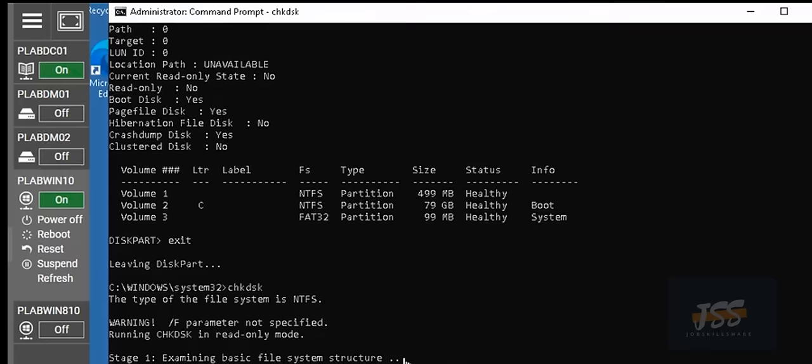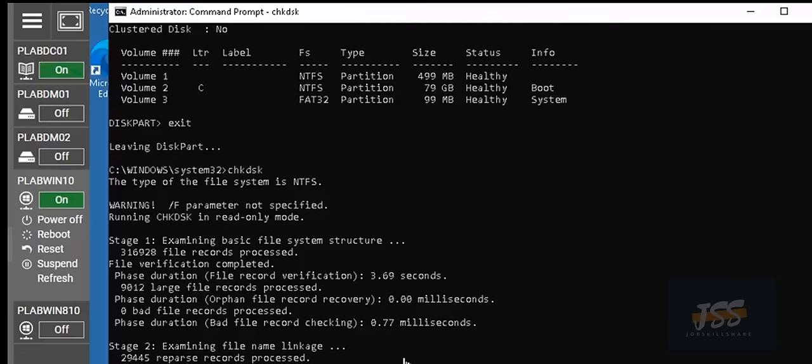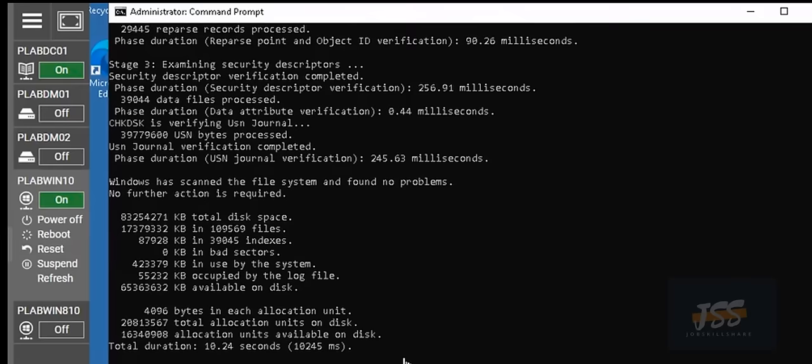Once you execute this command, it will automatically start to scan for errors and bad sectors within your disk. When you install and delete programs from your hard drive, some spaces get corrupted. When you install a file in your C drive and then delete it, the area reserved for that application gets written back to free space. But if the deletion isn't done correctly, that area becomes a bad sector, because it is unable to change back to free space.